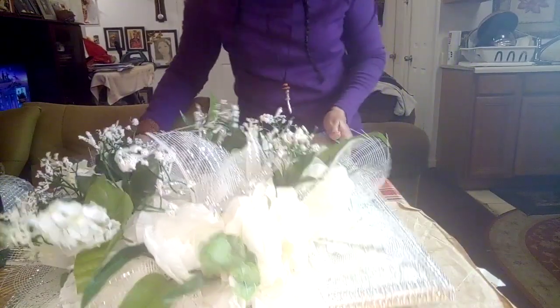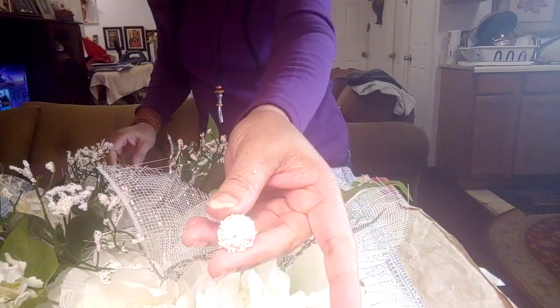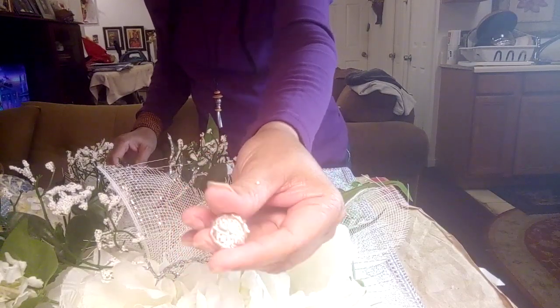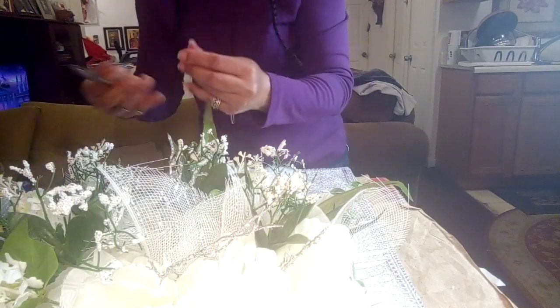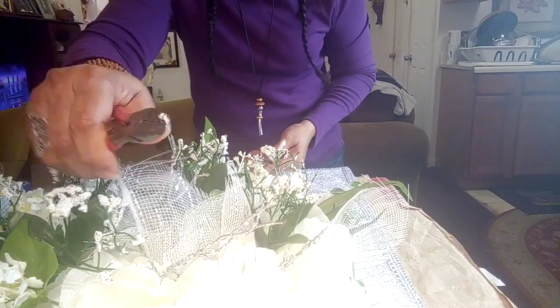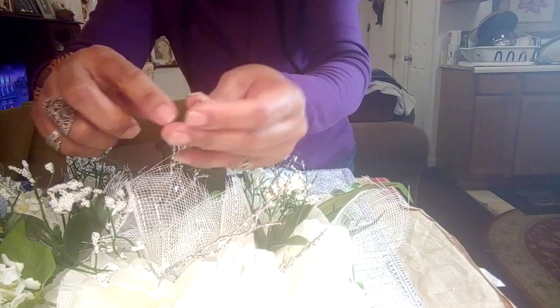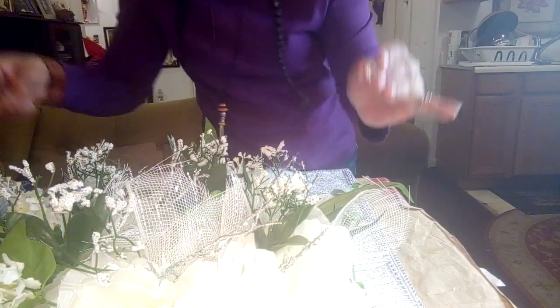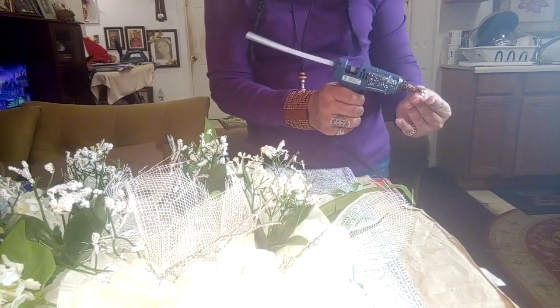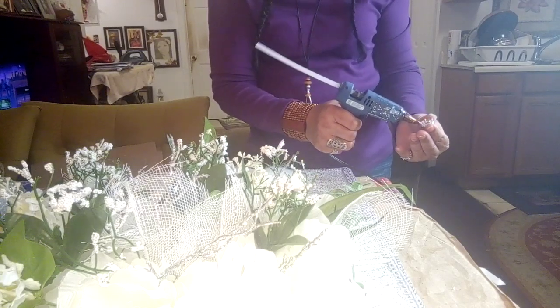Okay. And now, what I'm gonna do is, I said this was gonna be her earring. Beautiful, isn't it? It's a pin. It's a brooch. But what I'm gonna do is, I'm going to take the back off with my trusty little tool. Oh, look how easy that came off. That's the back, that's the pin. Took the pin off, and now what I'm gonna do is add glue all around the back of it. And let's do that now and get this earring stuck. I've been dying to see how this earring's gonna look. So I'm going to add some glue all the way around and stick it down right here.